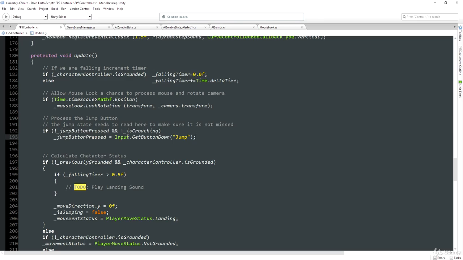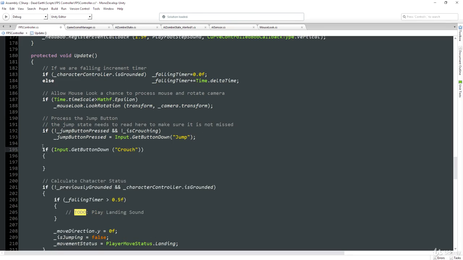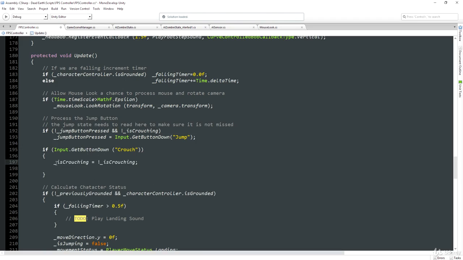And of course, we're going to do that by using the Input.GetButtonDown function, but this time passing in the axis name crouch. And you can see I say if the crouch button has been pressed in this frame update, but then what we need is to toggle the state of whether we're currently crouched or not. So in other words, if we're crouching, then we're going to put it into an uncrouched state, and if we're not crouched, we're going to put ourselves into a crouch state. So we can do that by simply saying isCrouching equals not isCrouching.